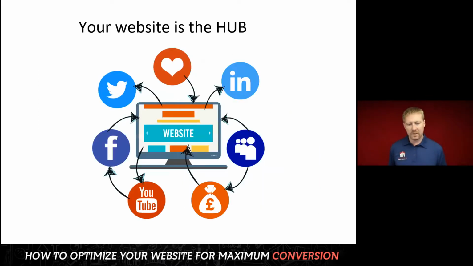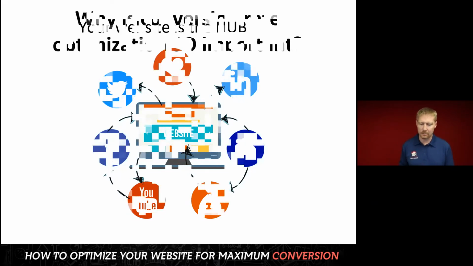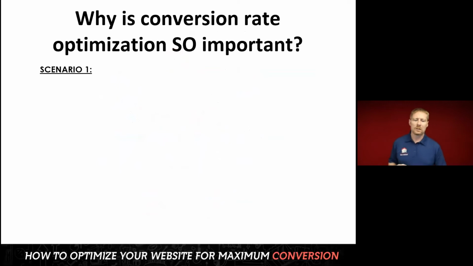So your website is the hub, right? As I mentioned, this is where everything kind of comes together, right? Everything comes together on your website. So if you're doing some YouTube videos, or anything you're doing online or offline, it leads people to your website. So that's where the focus needs to be. So conversion rate optimization is so important.